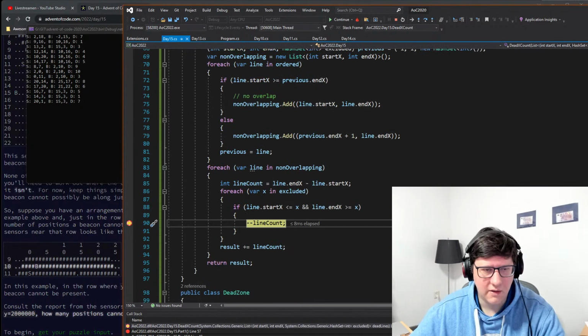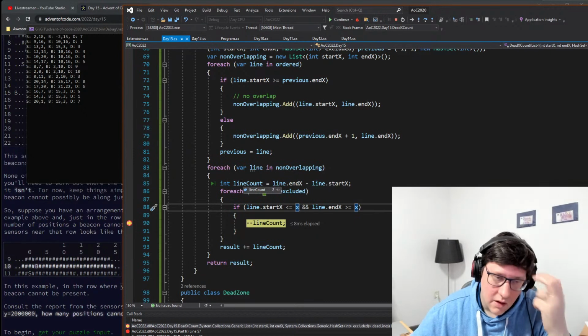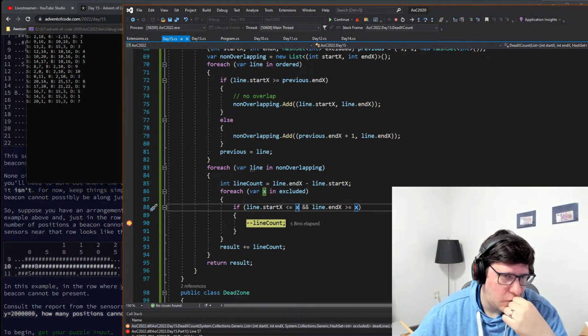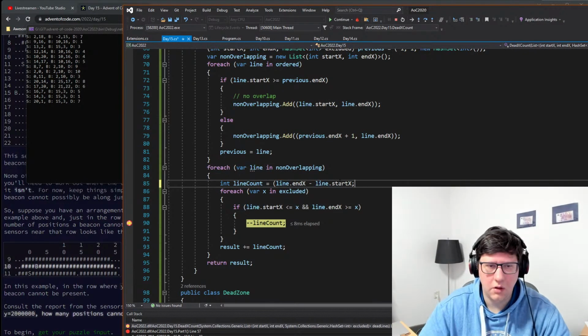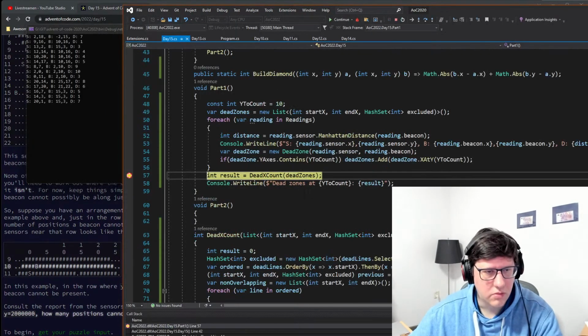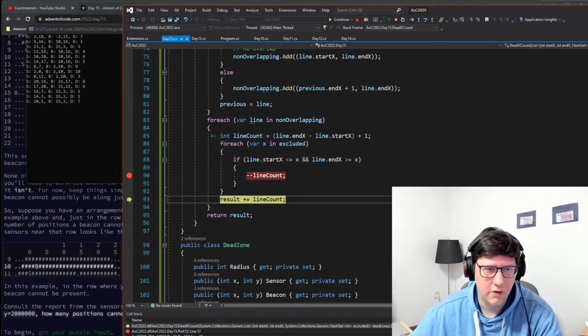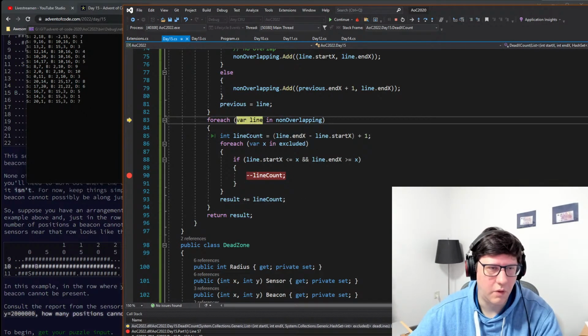Okay, so in this case, start x is 0, and end x is 2. Okay, so line count in this case. Wait, end x minus start x. But this one needs to be +1, because it includes both the start and the end. Okay, so let's do this again. So this line count is 3 because it goes from 0 to 2 inclusive, then it needs to become 2 because it needs to remove one of them.